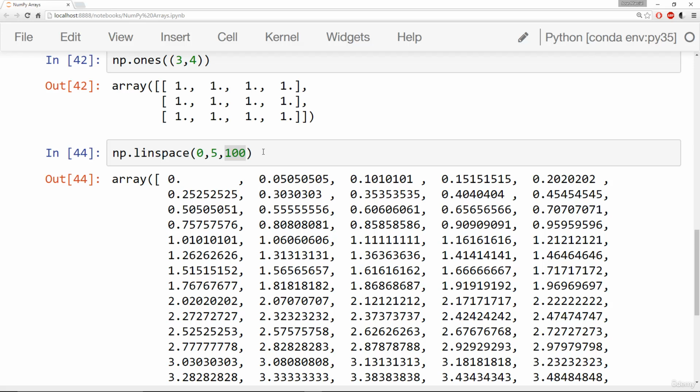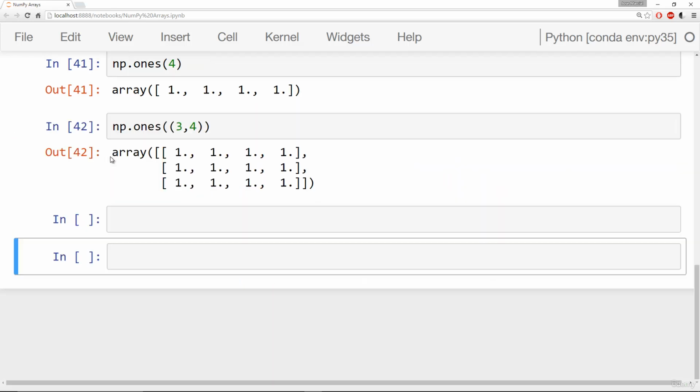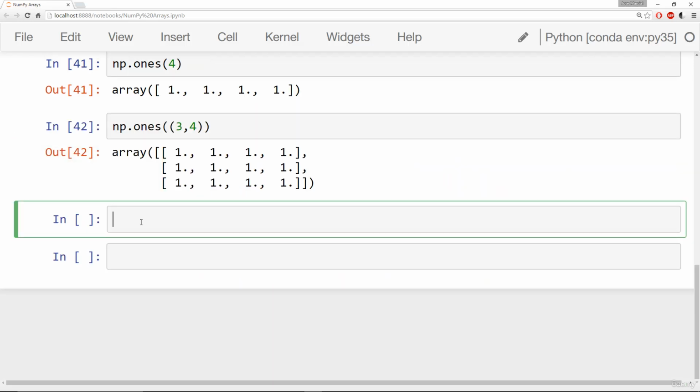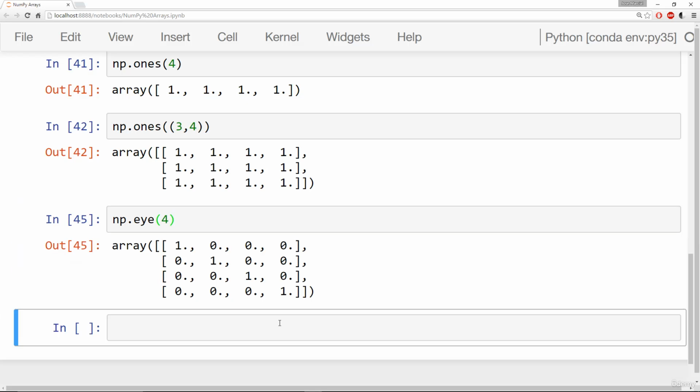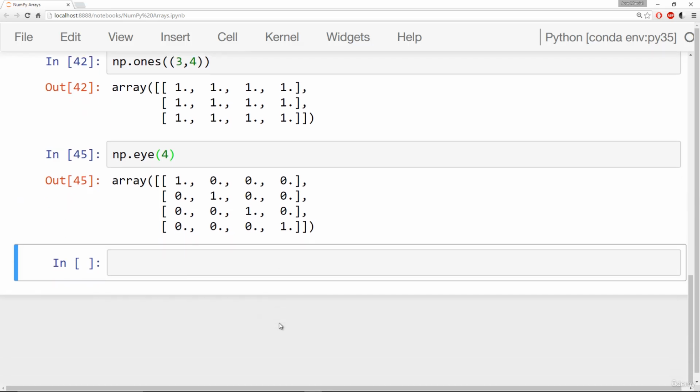Let's go ahead and show how we can create an identity matrix using Numpy. We can say np.eye, and then you just pass in a single digit. An identity matrix, if you're not familiar, is a useful matrix when you're dealing with linear algebra problems, and it's basically just a two-dimensional square matrix, meaning the number of rows is the same as the number of columns, and you have a diagonal of 1s, and everything else is 0s.